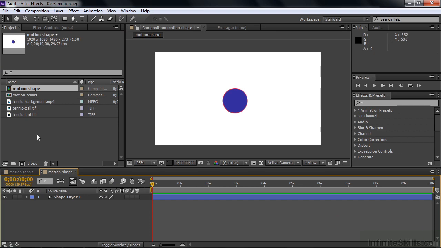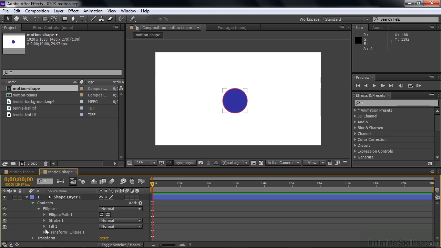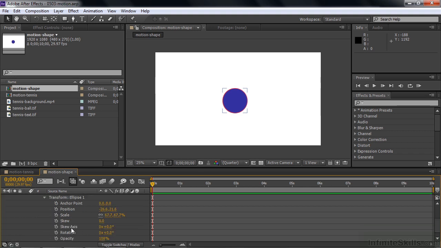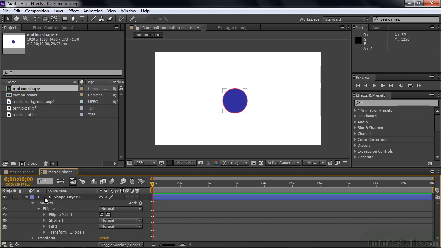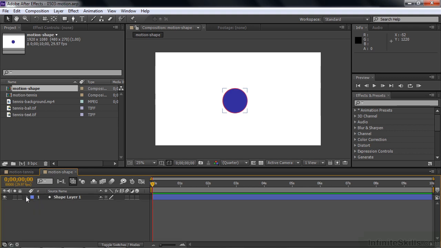This is a shape layer with an ellipse in it, and if you recall when I talked about shape layers before, they have two property groups by default, transform and contents. Transform has its own position property, and contents has the ellipse, and inside the ellipse property group, there's its own transform property group with position there too. So I could animate position using either the ellipse's own position property, or I can do it for the entire shape layer. So we're going to stick with the entire shape layer here because it'll work equally.